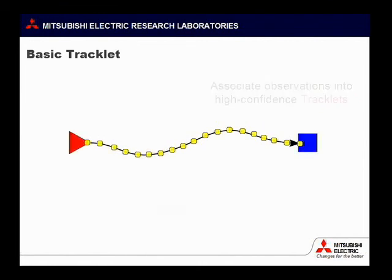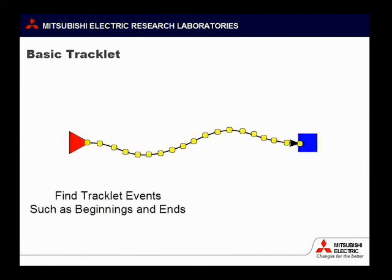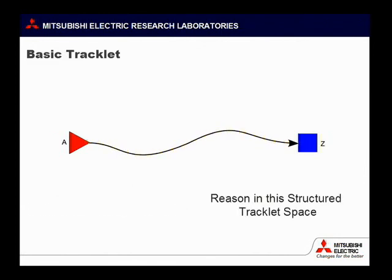And then we're going to go further. At the beginning of a chain, if there's no explanation for that first activation, that person must have entered the space from some unobserved part of the space. So we're going to call that a beginning. And furthermore, if there's an end of the chain which doesn't explain anything, then we're going to call that an end. And then we're going to reason in this space. We're going to totally ignore the observations, and we're going to think about these structures. So now it's just a different cut on the data. We're trying to abstract it, again do dimensionality reduction and abstract out some high-level description of the data that we can reason about quickly.